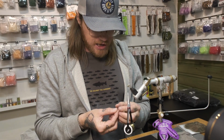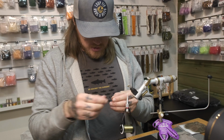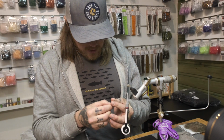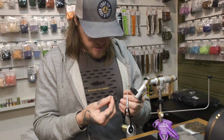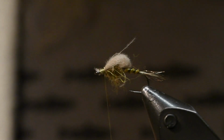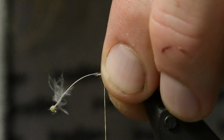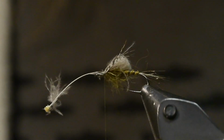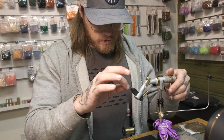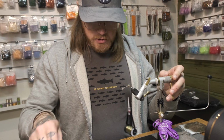In this case, I will actually add some legs, and it's a partridge feather. And what I do, I use a small feather, and I remove some of the fluff, and then I just cut it in a V shape. If you have seen some of my other videos, you have probably seen this, but it's like this. And it's because I want to put these fibers like this. And I just do a couple of wraps just to see how it lands. And that looks okay.